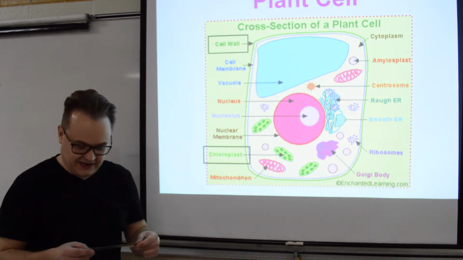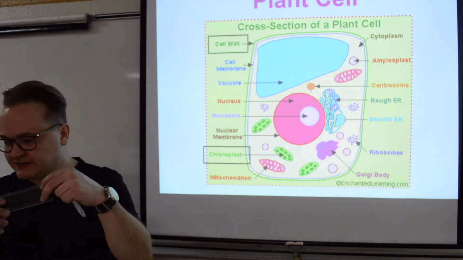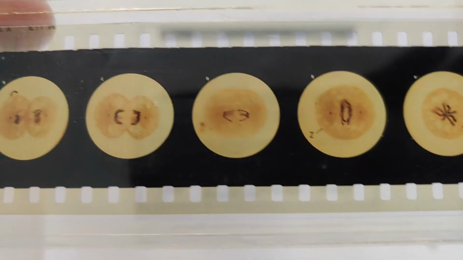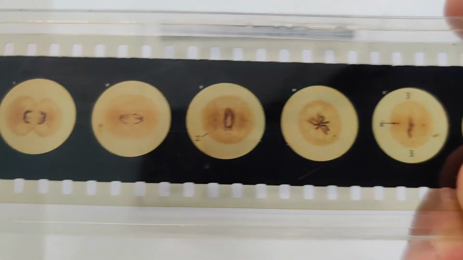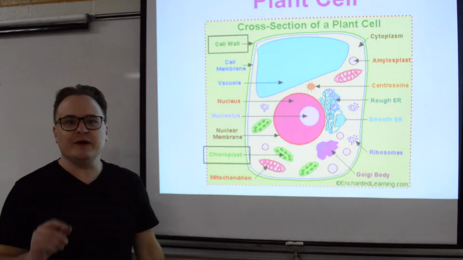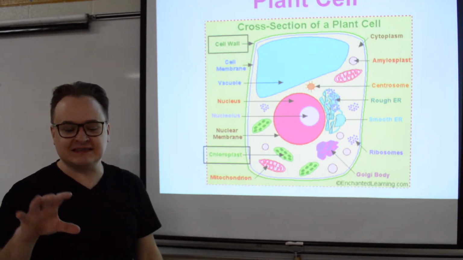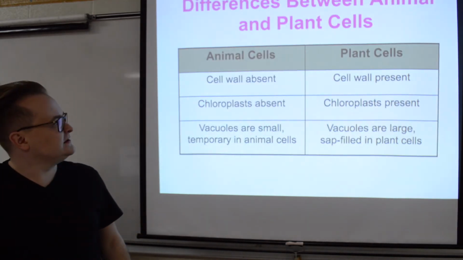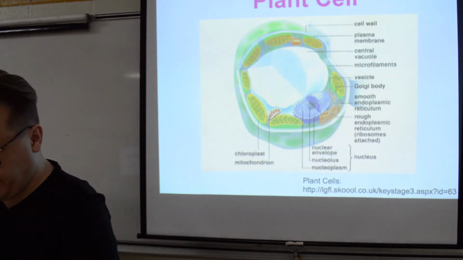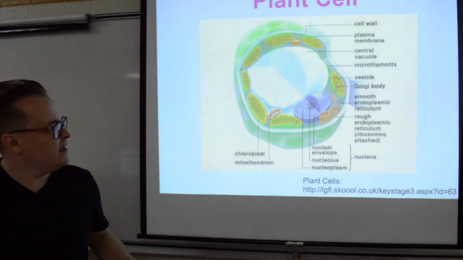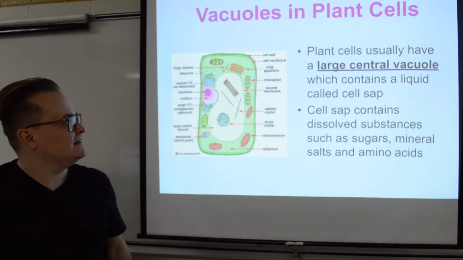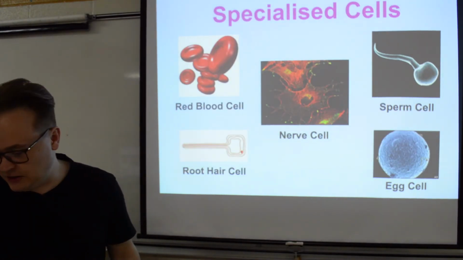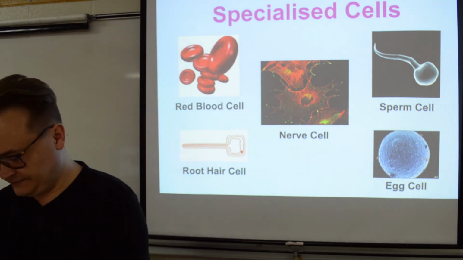I don't know if you could see it here, but I'll hold it up to my phone. Look what a cell looks like even in the real world. Does that look like a clear, perfect diagram, folks? Does that look like a great diagram where we can see all the parts perfectly? No. So we've got to use the information we have and be able to see it in a diagram like this, or a diagram like that, or a real cell in the real world as best as we can. We have to use our knowledge to find the parts anyway. That's why I will change up diagrams. So let's move on. Remember, this paper here, learn it. It's great stuff.